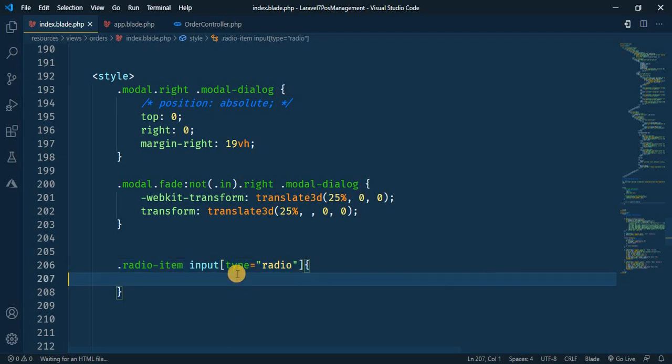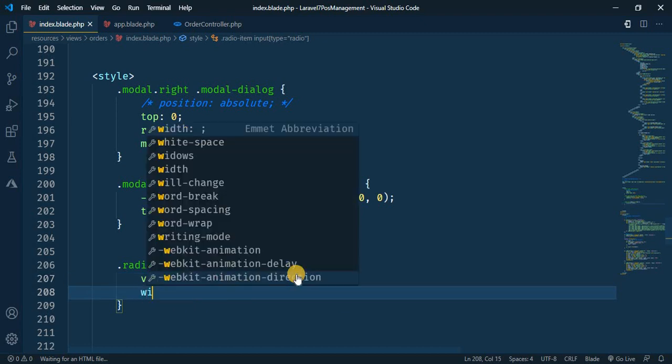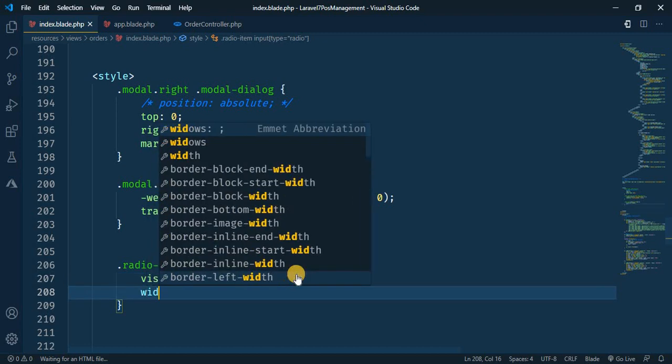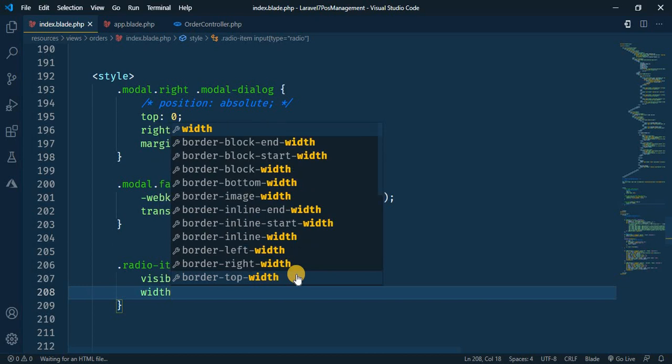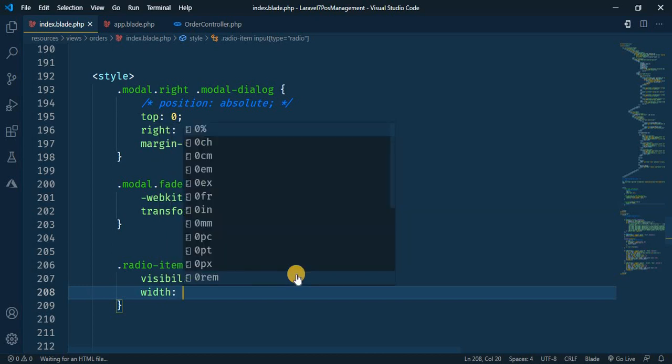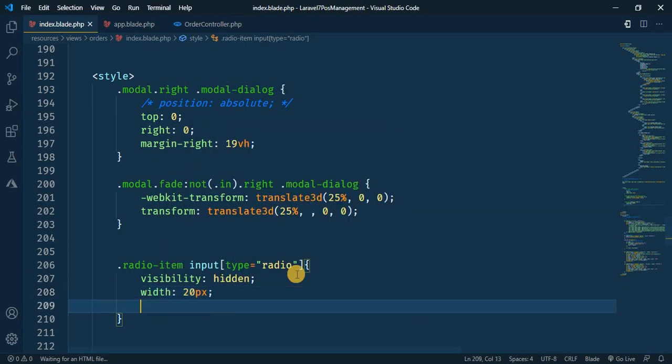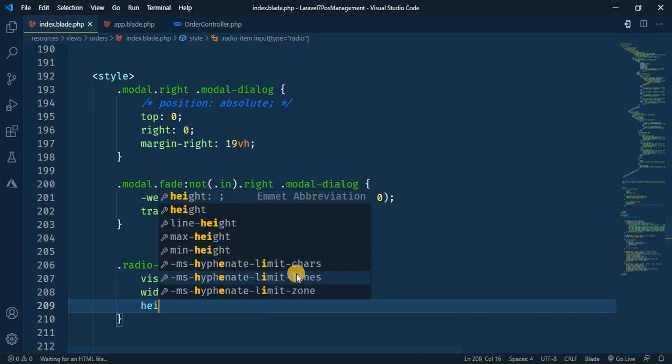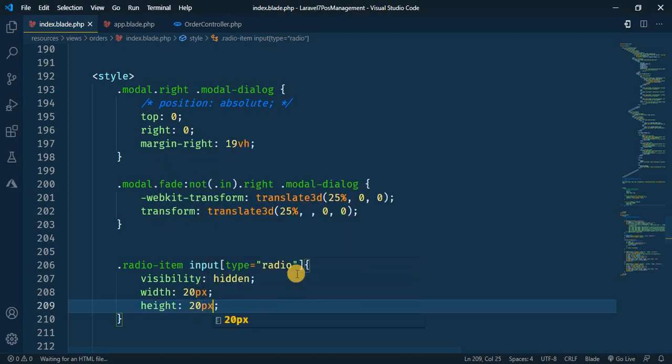Inside this input, I need to write my styling. Visibility will be hidden, and then the width of the radio button that I'm going to use will be 20 pixel, and the height also 20 pixel.